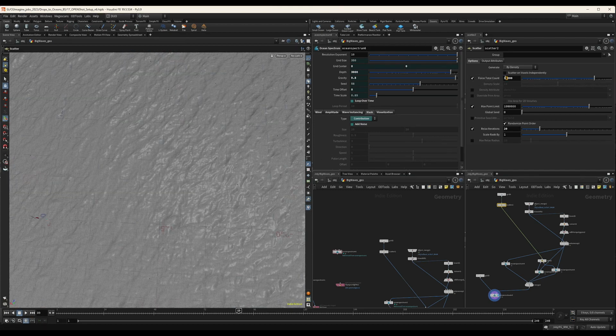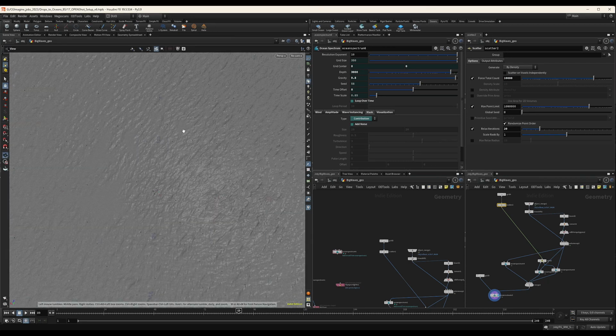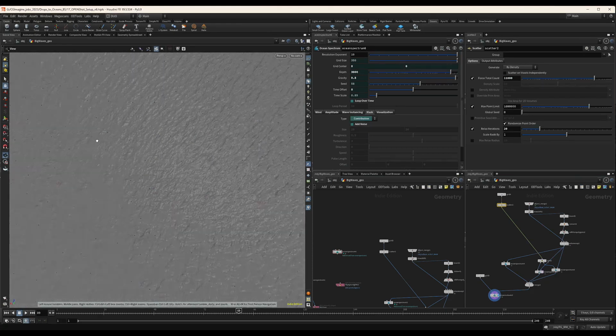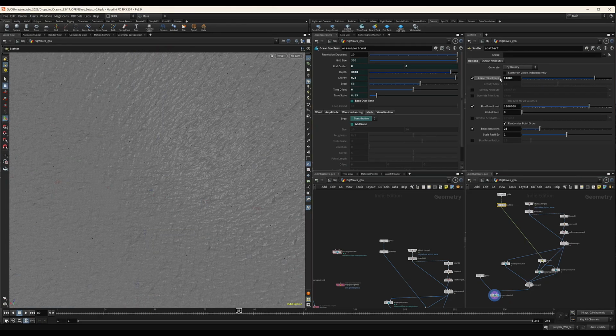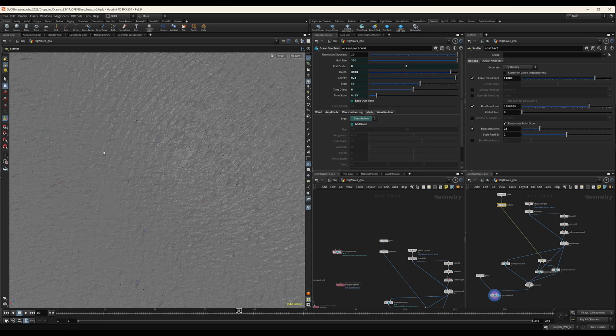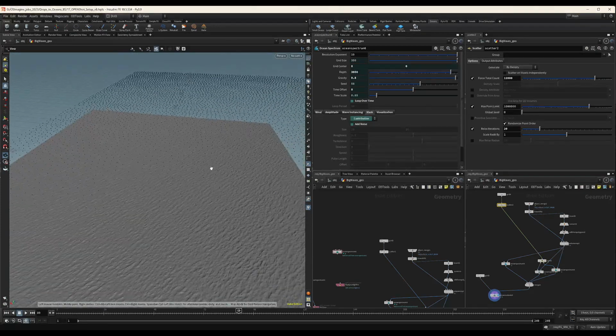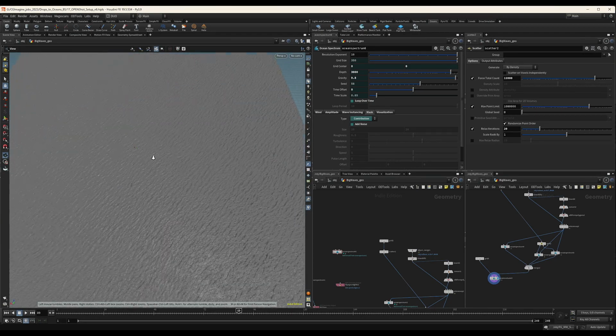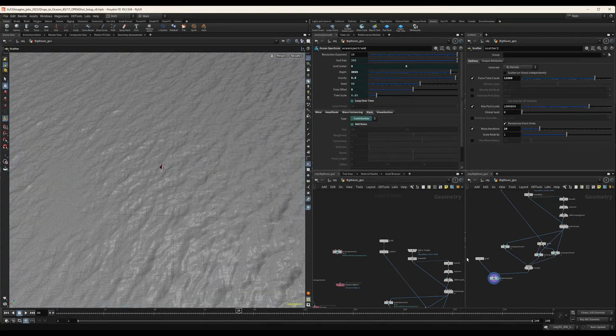I think let's try 10. Yeah, 10 is not working, so 11 is our number. And now we see a little bit of gap here and there. It's not that bad, but I think 12 maybe is the safest. Yeah, now we are fully covered.